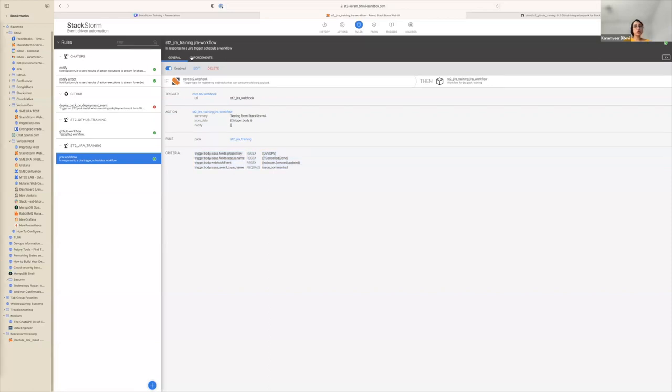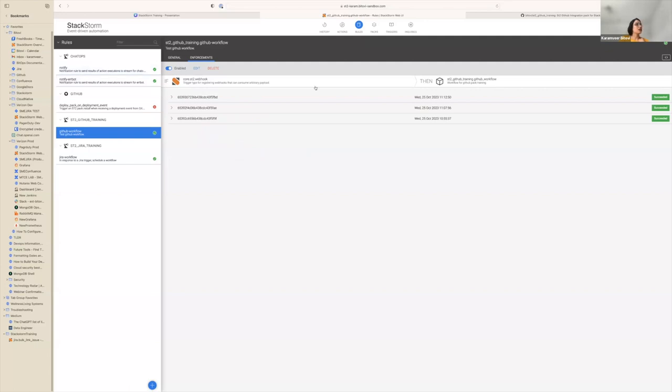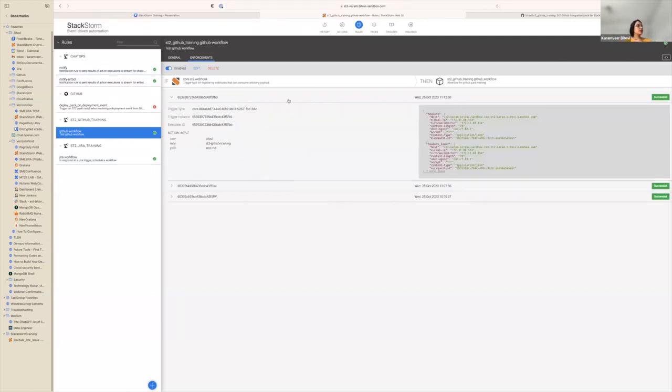And if you want to see any rule enforcement, let's say you do not see any action execution, so you want to see whether your rule actually triggered or did not trigger, you can go to enforcement and you can see your rule execution history. For example, here you can see that your rule actually executed successfully. And if you expand it, it will show that the rule was successfully executed, the data was sent to the action and the action was triggered. If no action was triggered, it will mention something here that execution was not created. That's how you know that there is something wrong in the rule, not in the action. So that's about the rules.